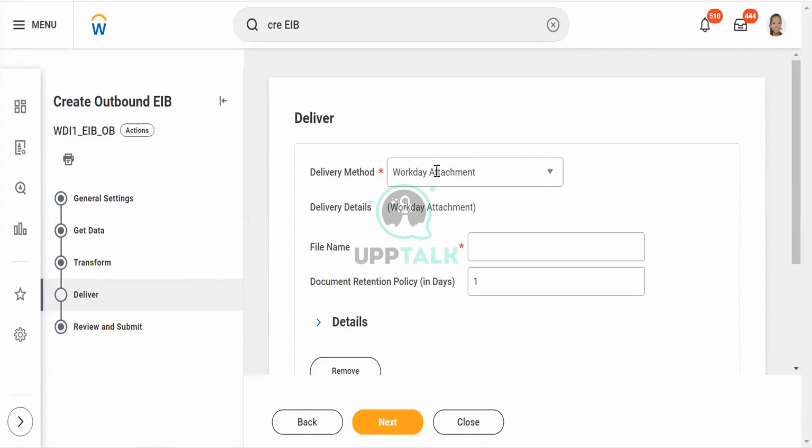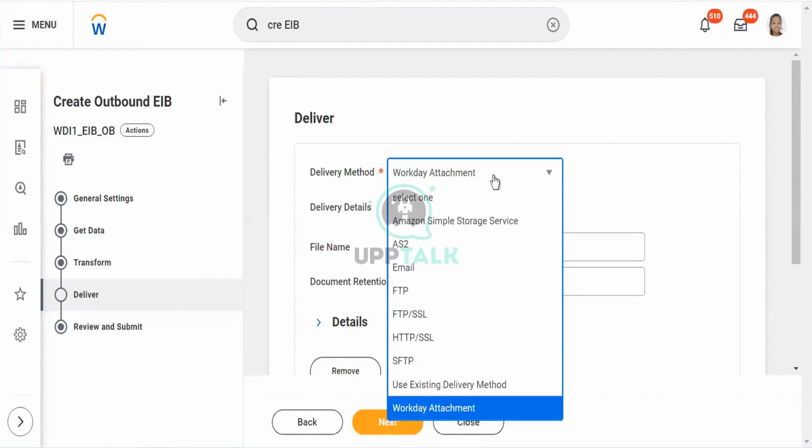And those options are already there. If you look into this, it says delivery method. You see Amazon Simple Storage Service, AS2, IMAP, FTP, FTPS, HTTP, HTTPS, SFTP, use existing delivery method, and Workday attachment.